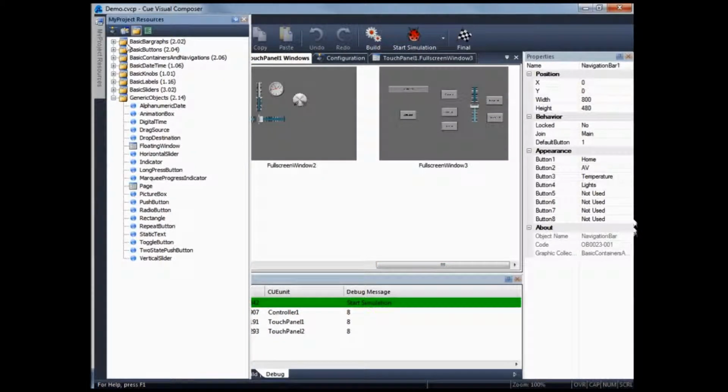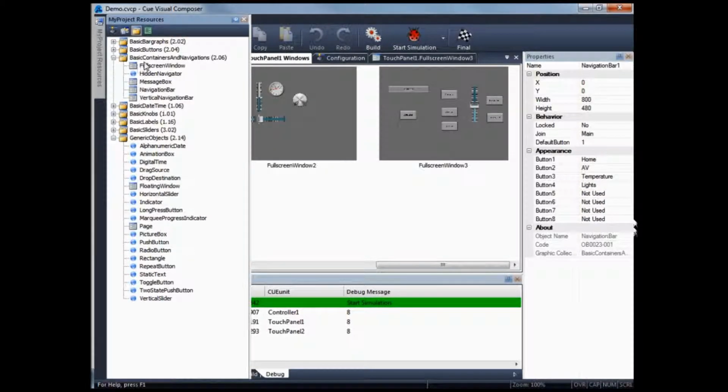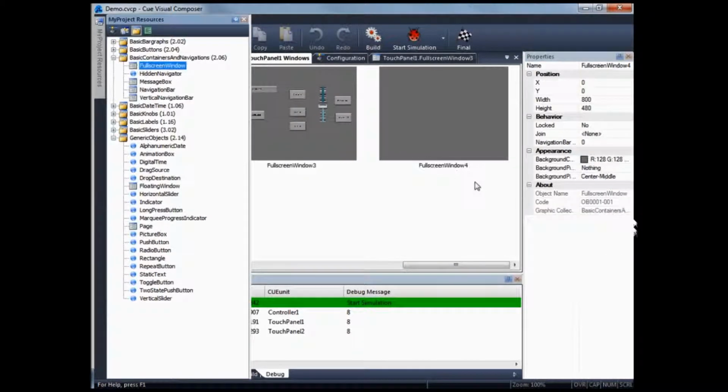Click on it and select from the basic container. Because we are using the basic theme in this project, we are going to use the full screen window from the basic container and navigation. If you want a totally customized look and feel for the full screen window, you can always use the floating window and page in the generic object.